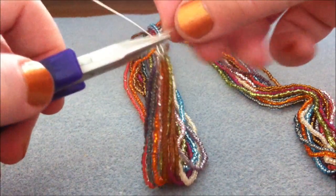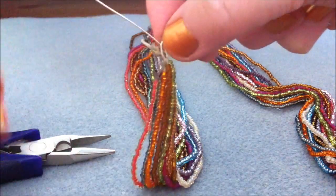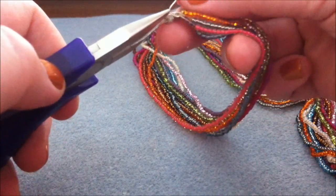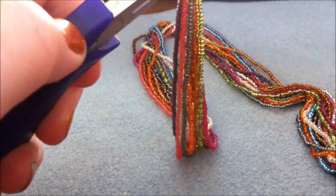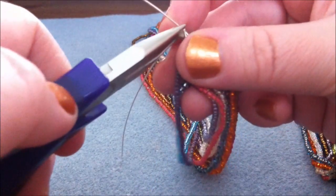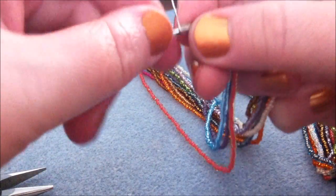And oops, looks like our knot went haywire, but it doesn't really matter. It can go any way it wants to. But I'm just holding on to this, making sure that everything is in place. And oops, it's very hard for me to do it so low, but I really hope you can see that. So what I'm doing here is I'm just maneuvering. I think I need to do this by hand now.